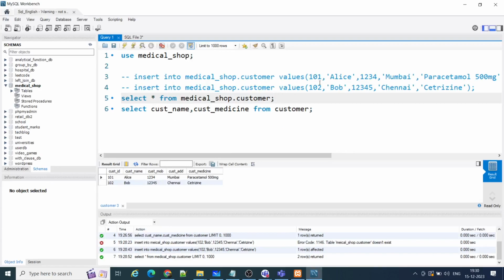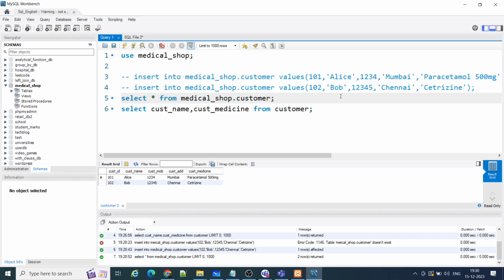I have done A for Alice, B for Bob. You just insert 26 records. A and B I have already done, so select C for Chandu or something else, anything you want.